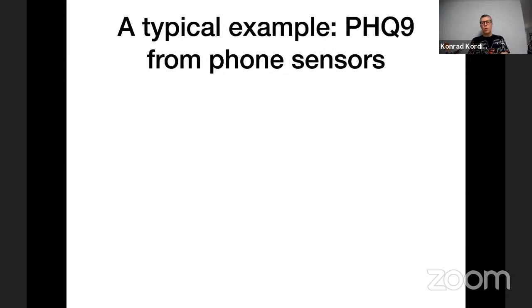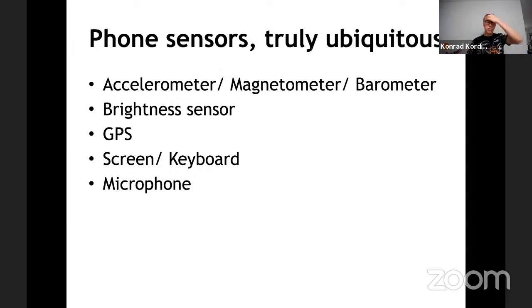A typical example: we take a questionnaire that deals with mood, the PHQ-9, and we want to detect it from mobile phone sensors. Together with David Moore, we've been doing a lot of analysis where we get all kinds of data from phones. We install software on phones that basically spies on the volunteers in every imaginable way, and we get all the sensor readings. The question is, how good can we be at knowing how they feel when they fill out a PHQ-9 afterwards?